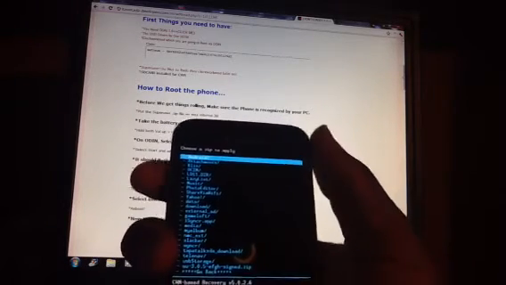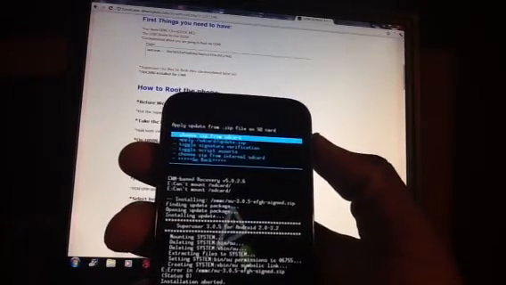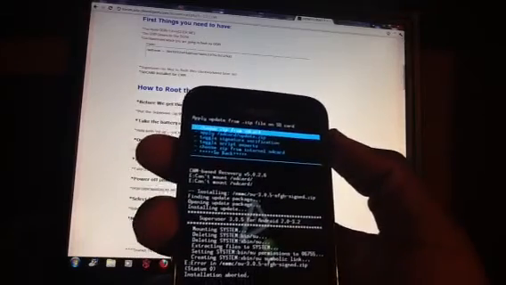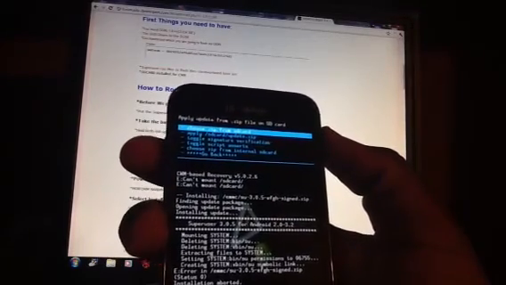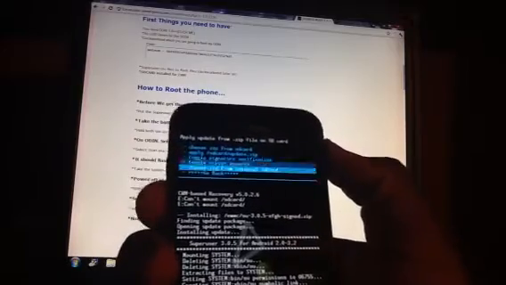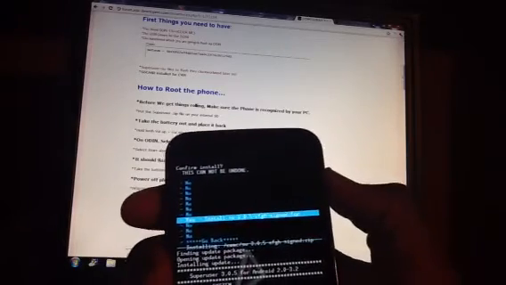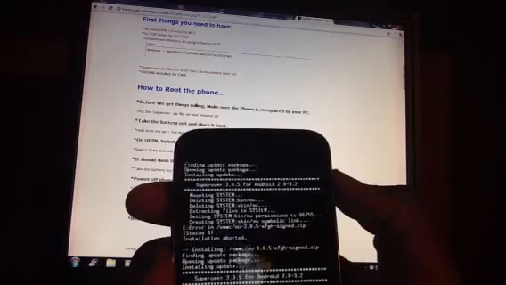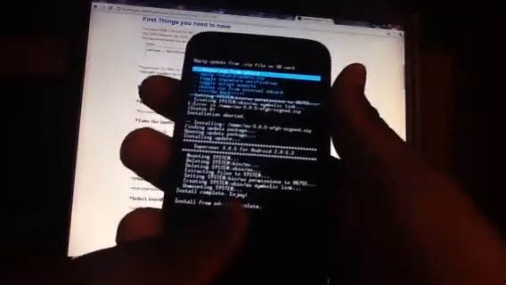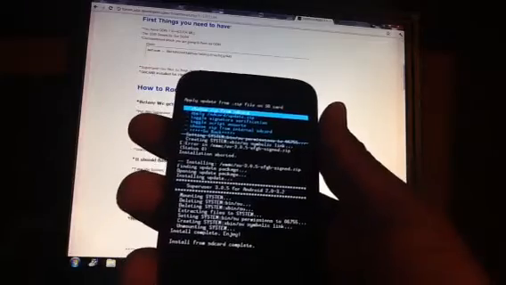Choose it from internal SD card. I'm sorry, guys. Choose it from internal SD card and click this right here where it says Super User 3.0.5 and click Yes, Install. Installation aborted. So you get an error. It says E: error in EMMC zip status 0. If that happens, just try it again. Install complete. See, it happened. It didn't work the first time, but it worked the second time. So if that happens, guys, you're good.